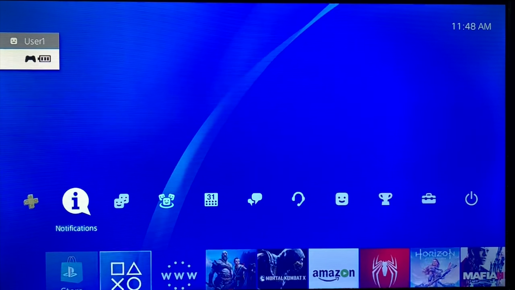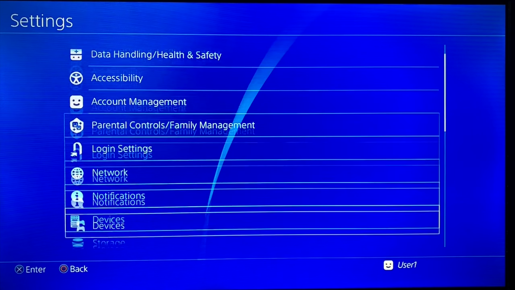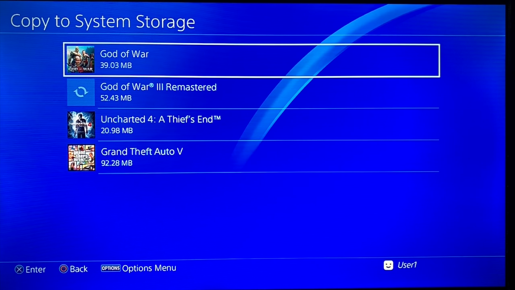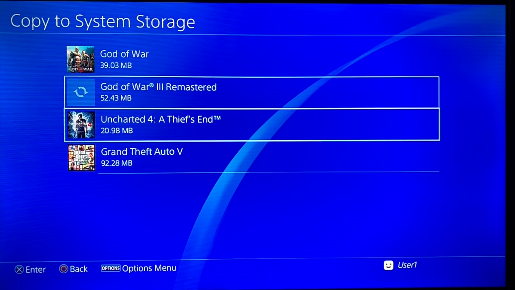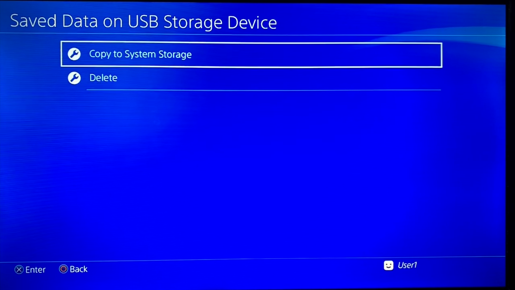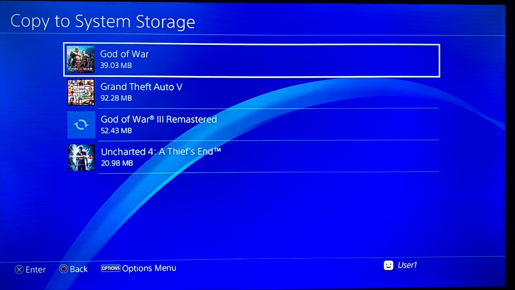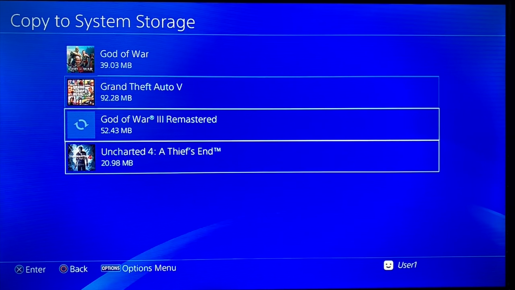My hard drive is plugged in and I'm not jailbroken yet, but doesn't matter because the PS4 is now activated. So I can go straight to application data save management. And if I go here, as you can see, there you go. You can see I have God of War, Grand Theft Auto, Uncharted 4 in the hard drive. But here's something interesting. These save data are actually linked to the specific PSN ID. Now you still remember, we use user 1 for my previous one. That's pretty much why these save games are showing up.